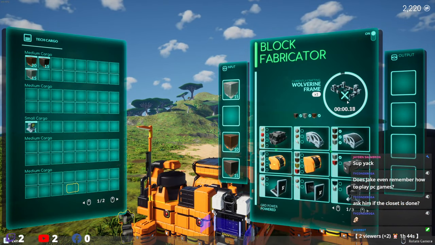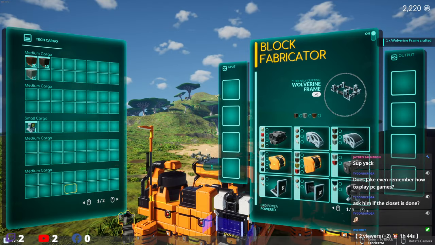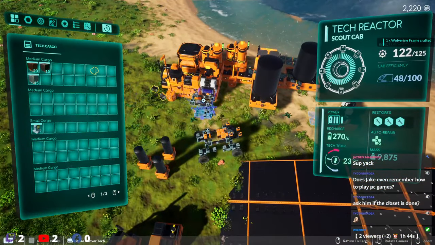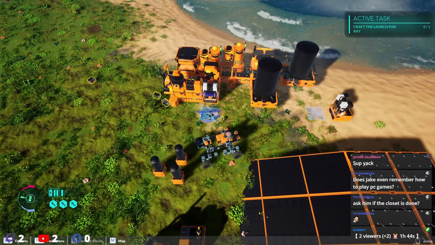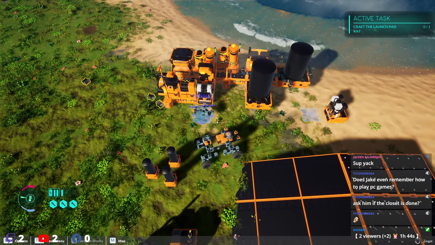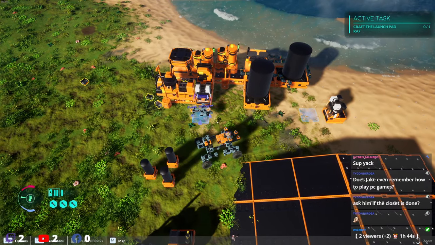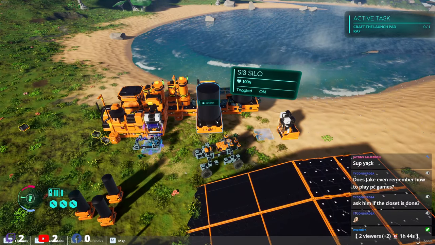Which one is this that you're crafting? Wolverine, it's better, one of everything. Here, about to drop it on top of you so you can pick it up. There you go. Now I'll do a restart of everything again, and hit new tech again, and then put the frame on first. There you go.